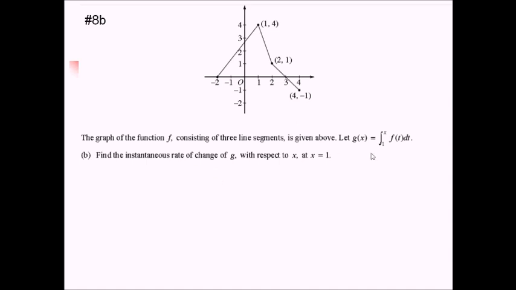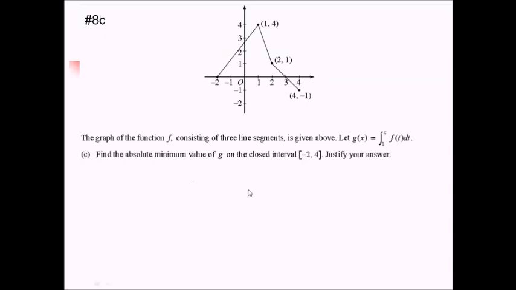Now the key on this is realizing, based off of this formula here, if we use our first fundamental theorem of calculus, we've got essentially g prime equals f of x. So that means that g prime of 1 equals f of 1. And f of 1 is just the y value when x equals 1 on the f function here. That's going to be up here at 4, and they actually nicely spelled out that this was the point 1, 4.